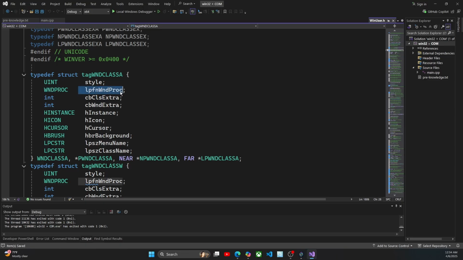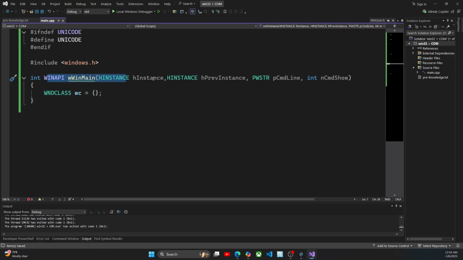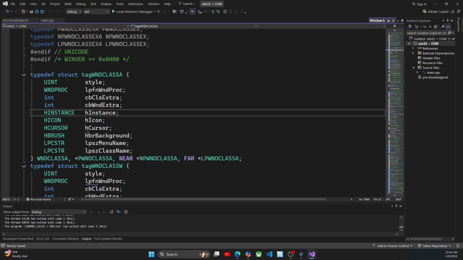First of all, the window procedure. We will write the window procedure. Then what window we are registering, because this window entry point you have to register with this class. So you have to use this HInstance, passing this structure. You can also include the background and all that, but I'm not focusing on how to include it. I will be skipping that.